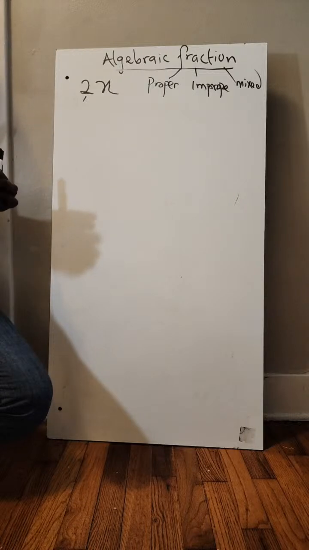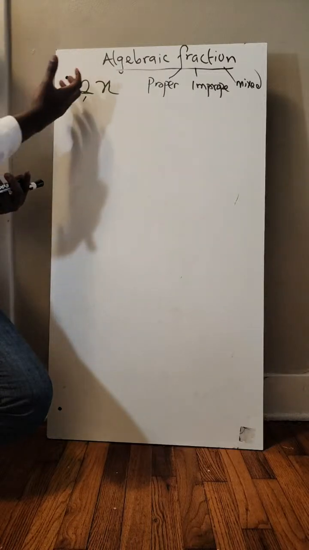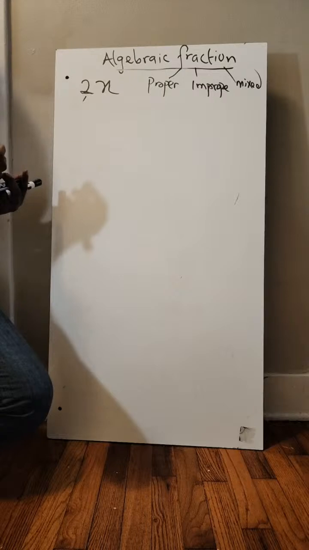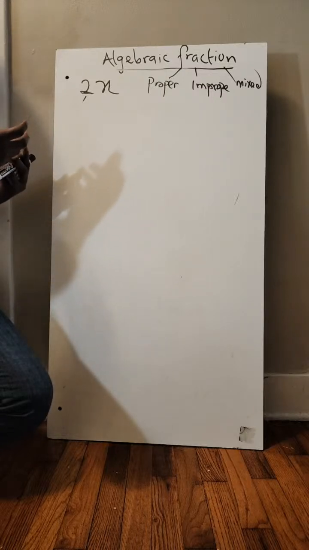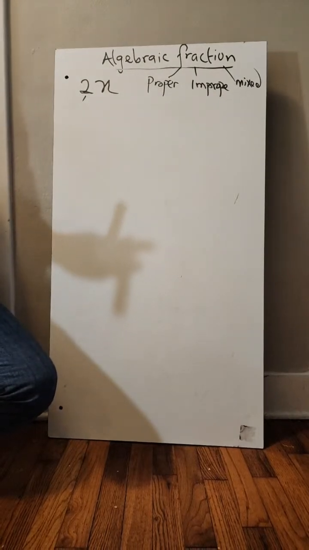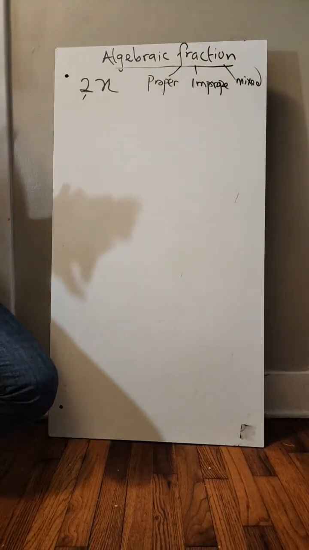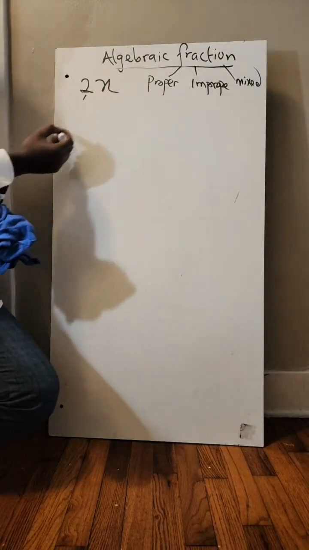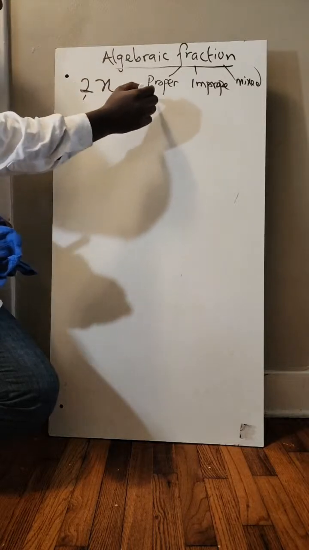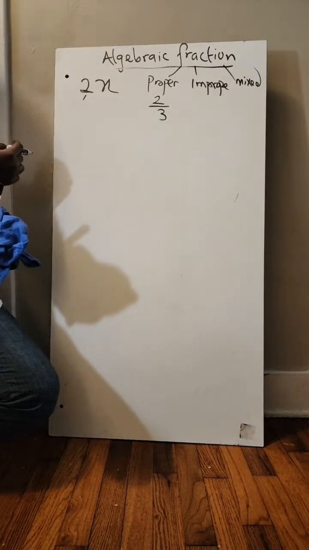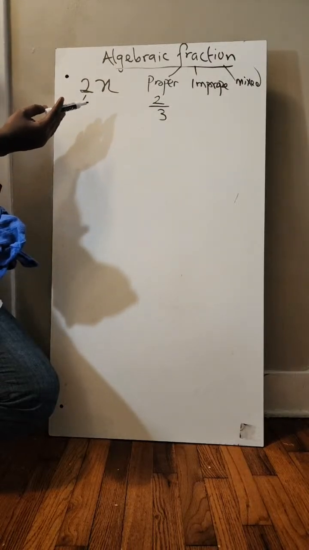So now we are looking at a situation whereby we have the algebraic fraction, that is the combination of both the numbers and the letters. You can check my previous video to see how I solved some questions regarding fractions. Now, let's have a look at our first example. Before I proceed, let me just give a highlight of what a proper fraction is. A proper fraction is when you have the numerator less than the denominator. This is a typical example of how a proper fraction looks.